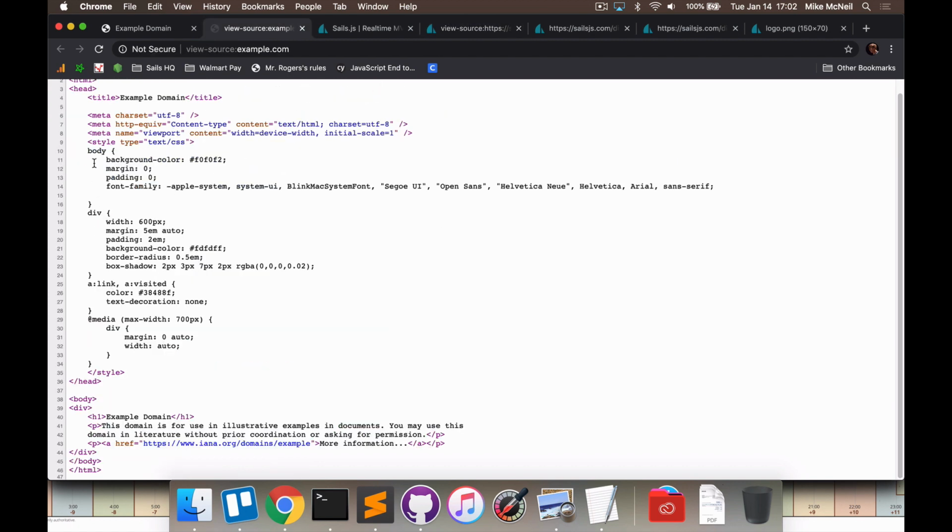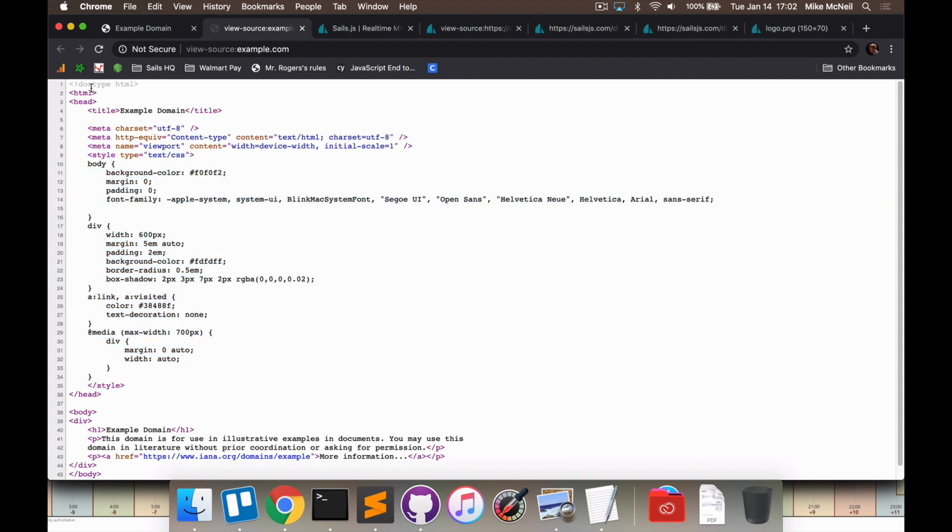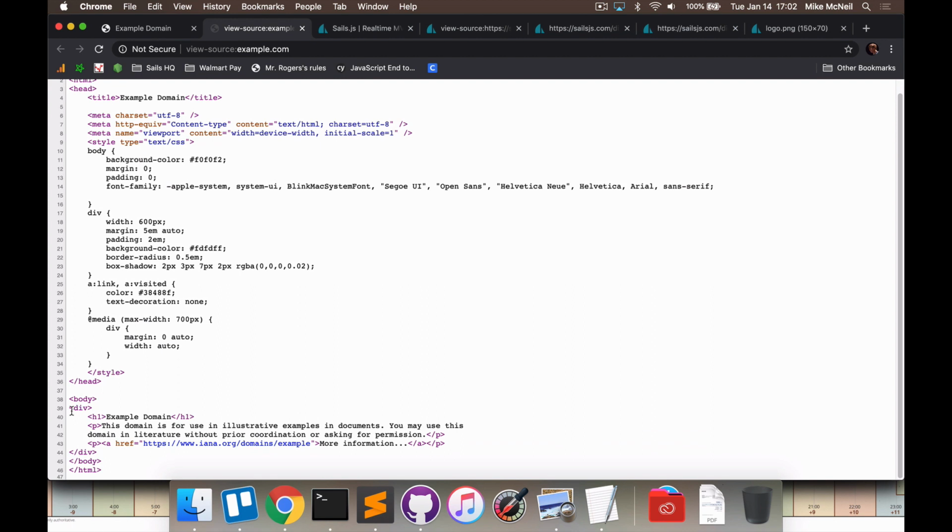Because you could put it inline. You could just put all your CSS like this if you wanted, and it would never make that other request. The browser sees a style tag, and it's like, okay, I'm going to interpret all these styles, and I'm going to apply them to the HTML. The browser is not going line 1, line 2, line 3. The browser at this point has already read your entire HTML, and it's parsing it like a tree, starting from the body. I'm going to draw a div, and track that in my internal representation of what's on this web page. I'm going to draw a heading, same deal. I'm going to draw a paragraph tag.